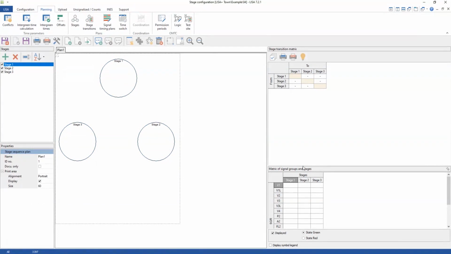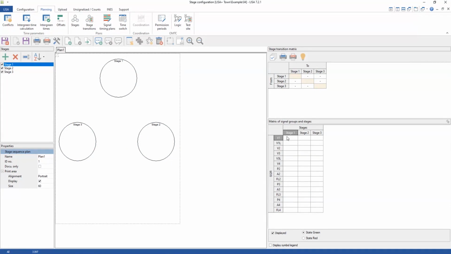So how do I tell Lisa which signal groups are free? Stage one: vehicular one, vehicular three, parallel pedestrians P2, P4, and of course we have the acoustic signal and the flashing that we also want to be engaged in that moment. Stage two will be the left turners. And as you can see, as soon as I define the left turners in stage two, Lisa is blocking these other signal groups because they are conflicting with it. So I have no chance to put them in this stage, except if I make this click that I just made, which I didn't want to. Okay.